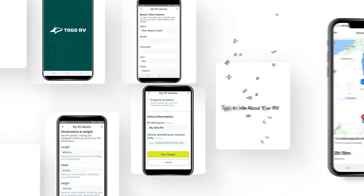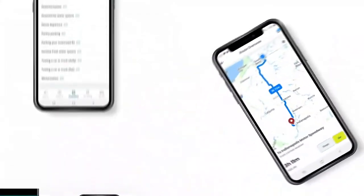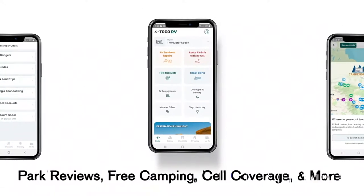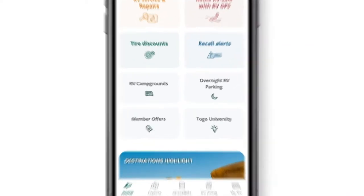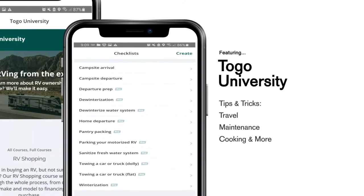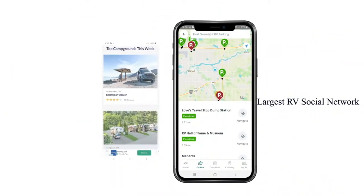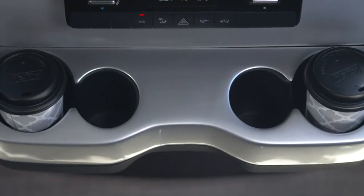That comes free when you buy your new Thor motor coach. It's four apps, Campendium, RV Village, Road Trippers, and Togo RV. It's a great social community. You can connect with other campers on the road. You can plan out your trip. You can find places to camp for free, places with the best cell phone coverage, and it does offer you the RV-specific GPS navigation. Your climate controls are up here.